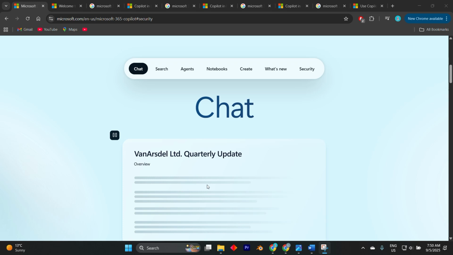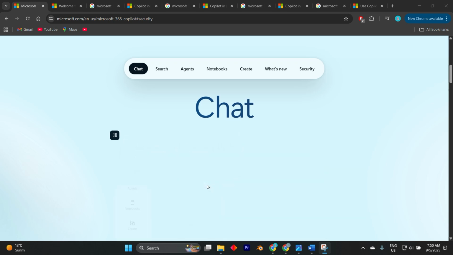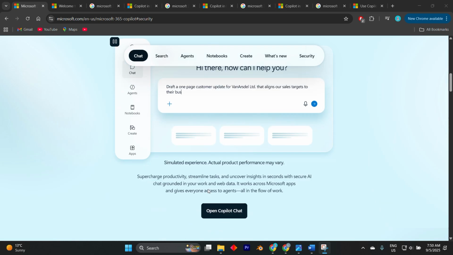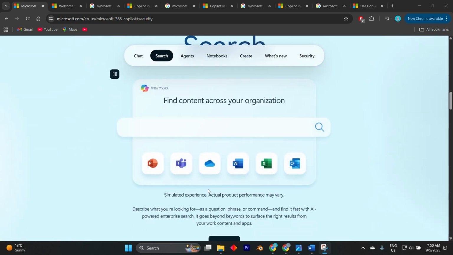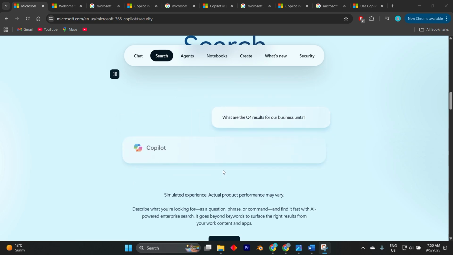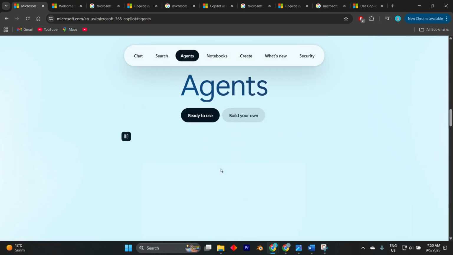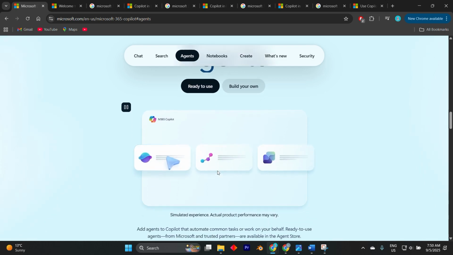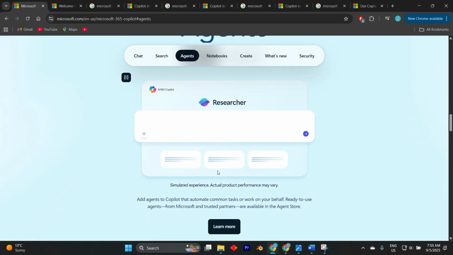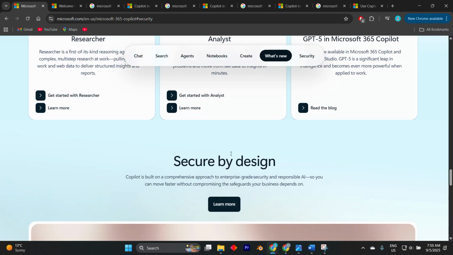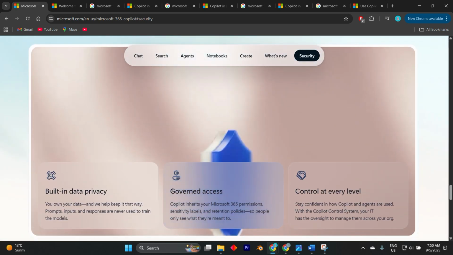Also, we have LLM interaction. It sends the grounded data along with your prompt to a powerful LLM that is like OpenAI's GPT-5 to generate a response. Also, we have security and compliance. A critical part of this process is that Copilot respects all of your organizational security, compliance, and private policies. It only accesses data you have permission to see, and it never uses your company's data to train its models.